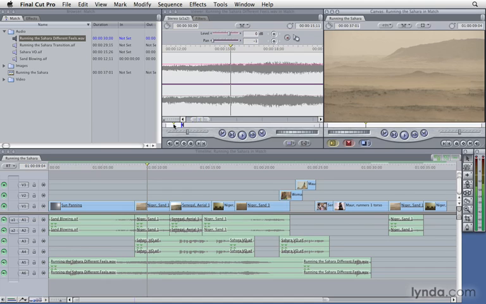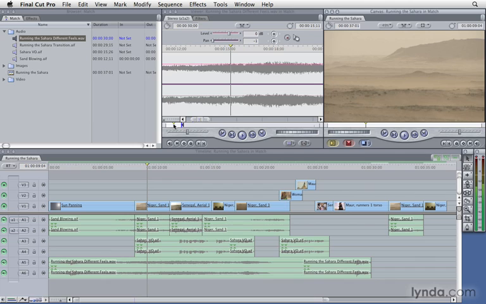Another really useful matching function in Final Cut Pro is being able to have a clip that's in your timeline and finding where it's located in your browser. Often I'll be working on a film and an actor might have done 5, 6, 7, maybe even 15 takes, and I have used maybe take number 7 in my timeline. I say, maybe I want to try 8, but I have no idea where to find that clip or how to find it very quickly.